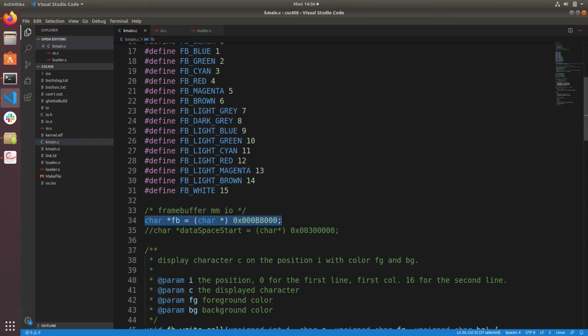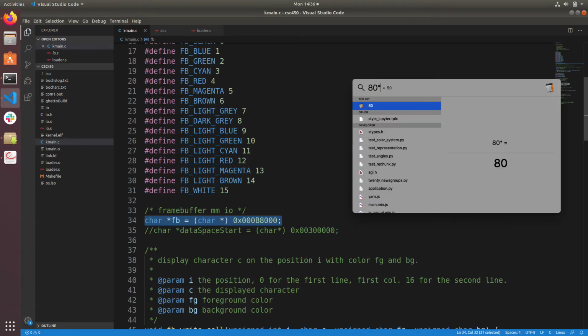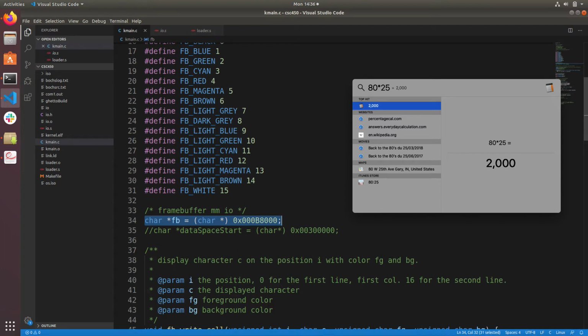Is it 50 by 80 or is it 80 by 50? 80 by 25. So 80 columns and some number of rows. I remember it was 2,000. All right, so 2,000 total length? Yeah. So 80 by 25 would give us 25 rows, 80 columns per row, where each cell is holding, what, a double byte? A byte for the value, and then a nibble for the foreground color and a nibble for the background color. Yeah. Right?